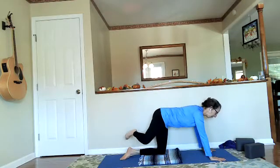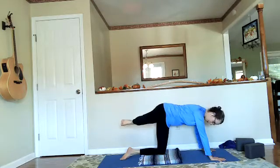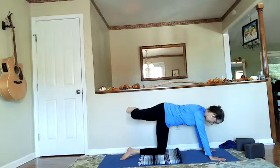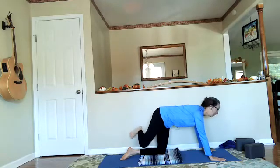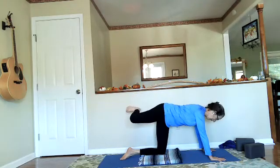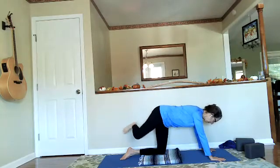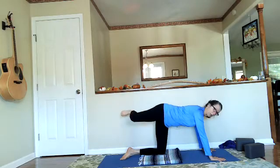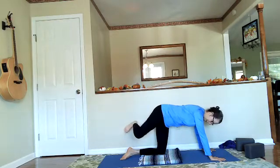And then from here, I want you to lift up. So it's almost like a hydrant, but it's back instead of to the side. So squeeze it up and down. 2 more. Squeeze up and down. Last one, squeeze up and down.